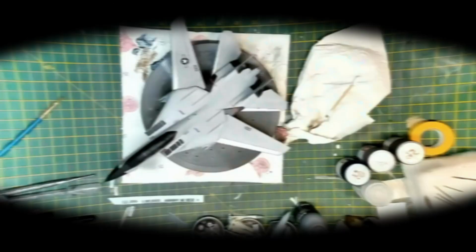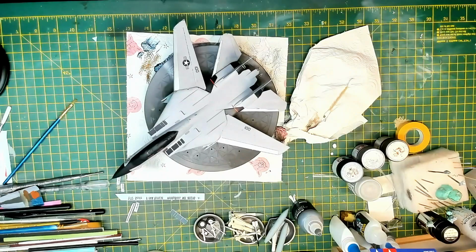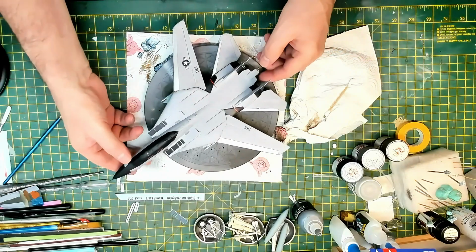So guys, we're at the desk here, and I finished all the decals.